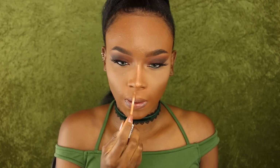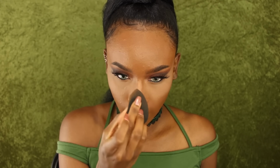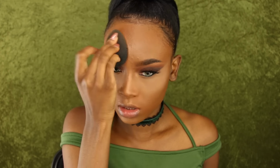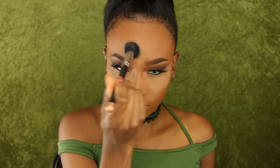Now I'm going to take that same concealer, go on the bridge of my nose, my cupid's bow, and my chin. And I'm just going to pat that out with a damp beauty blender. This is just going to help us look more balanced and symmetrical by highlighting the middle parts of my face. And I'm just going to set that with the banana powder as well.